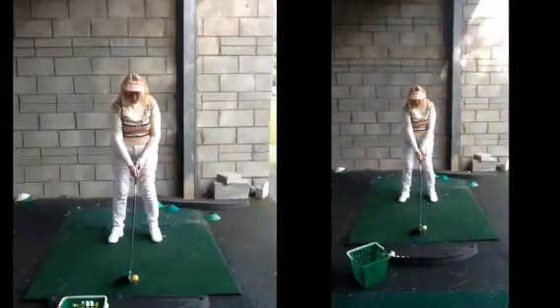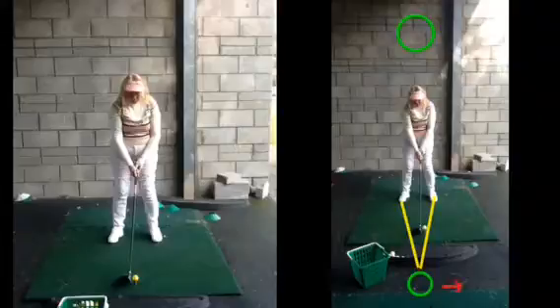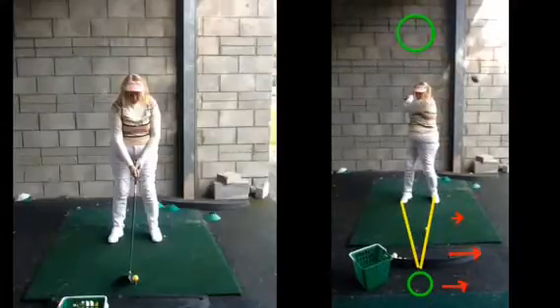A good practice drill: if you're on the golf course when the sun comes out, get the sun behind your head so your shadow is in front of you and make some golf swings. You can see where your shadow moves — if it starts shifting laterally as you come down, you'll see that movement. You can practice watching whether you're moving laterally. Around lunchtime, maybe the sixth or seventh hole, turn until the sun's above your head and look down at your shadow. We need to make sure when we get to the top of the backswing, we unwind the body rather than drop down into it.